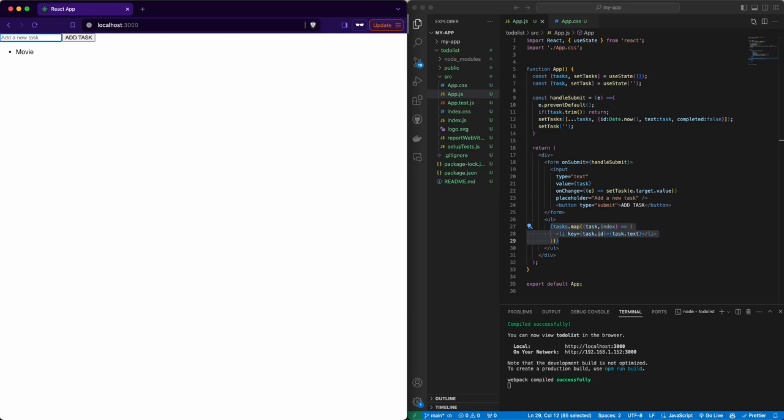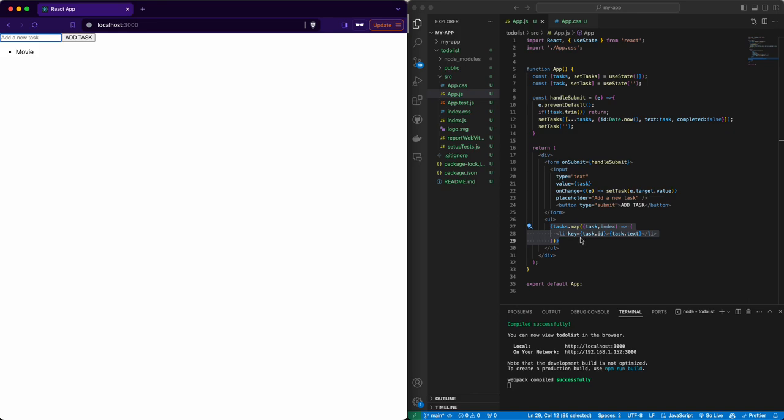This tells a lot about state management. We are using useState to set the tasks and also to set a particular task, along with the component structure and the dynamic rendering of the tasks.